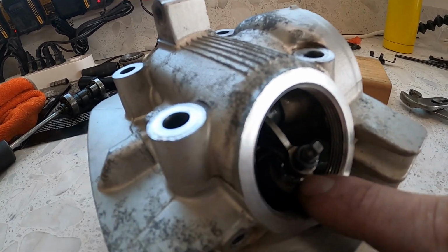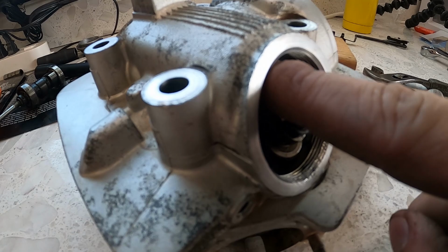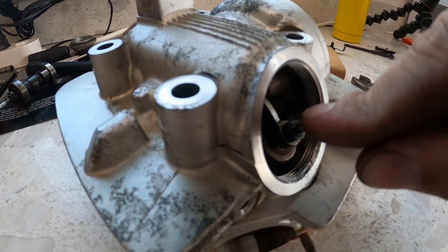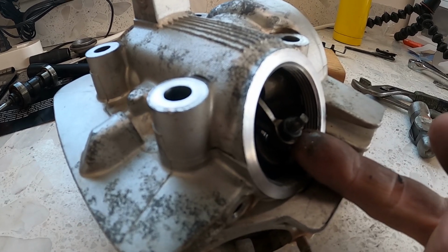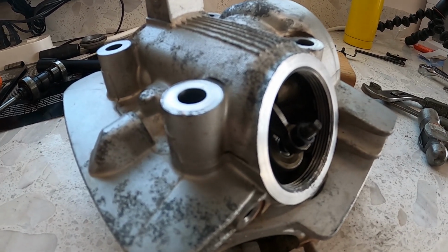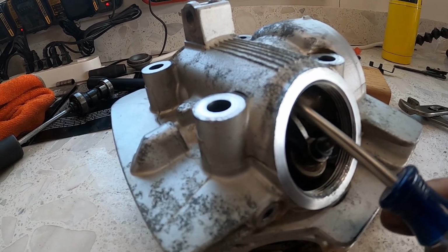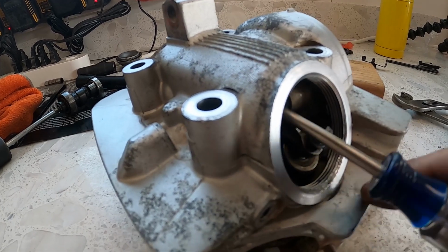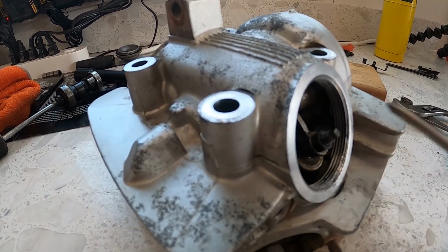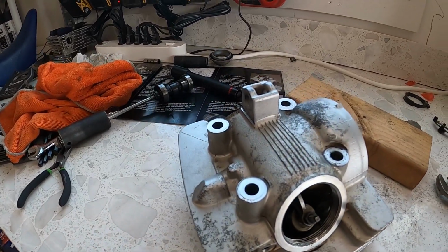I was trying to depress it right there, but all you have to do is stick a screwdriver right up in here and push down on the whole rocker. Basically what I was doing was keeping the rocker engaged on the cam lobe and it wouldn't come out. So save yourself some trouble. Stick it right up here. This is too small, but I used a big one, and then just push down, and then it's super easy to do. So I got it done, but it was a pain.